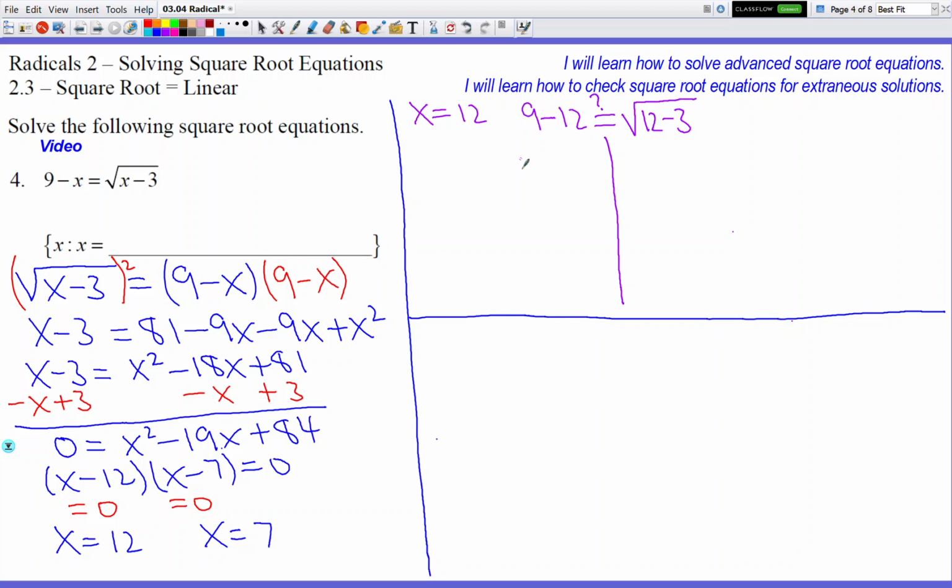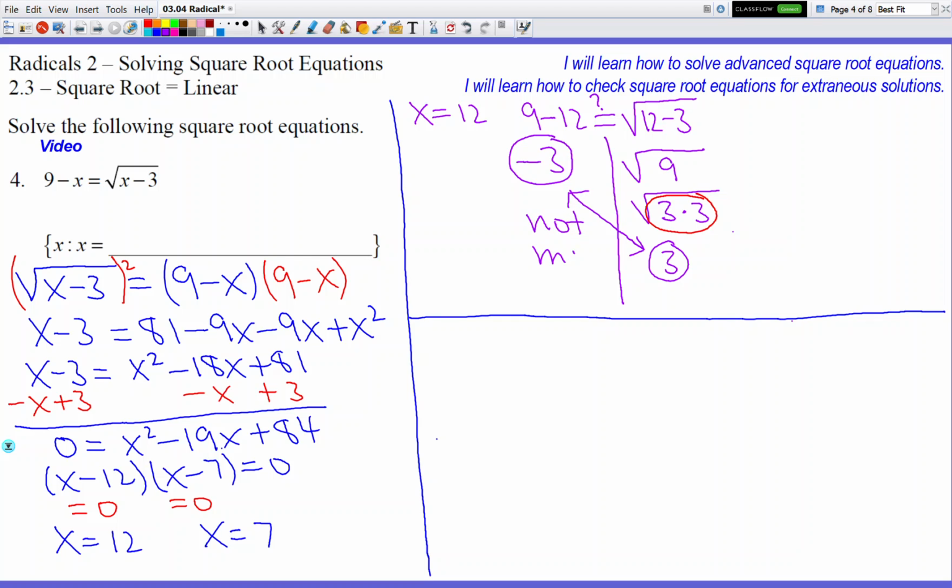Okay, put that line there. Left side is negative 3. And right side is going to be, forgot to circle the negative 3 because that's all I can do with that. And right side is going to be 9. Break apart that 9. That's going to become 3 times 3. Get my red pen out. Circle things that match because they get to go outside if they match. And I get a 3 on the right side. And what do we conclude? Well, we conclude that they don't match. And if they don't match, that makes us sad because we can't use that answer. So 12 is no longer able for us to use.